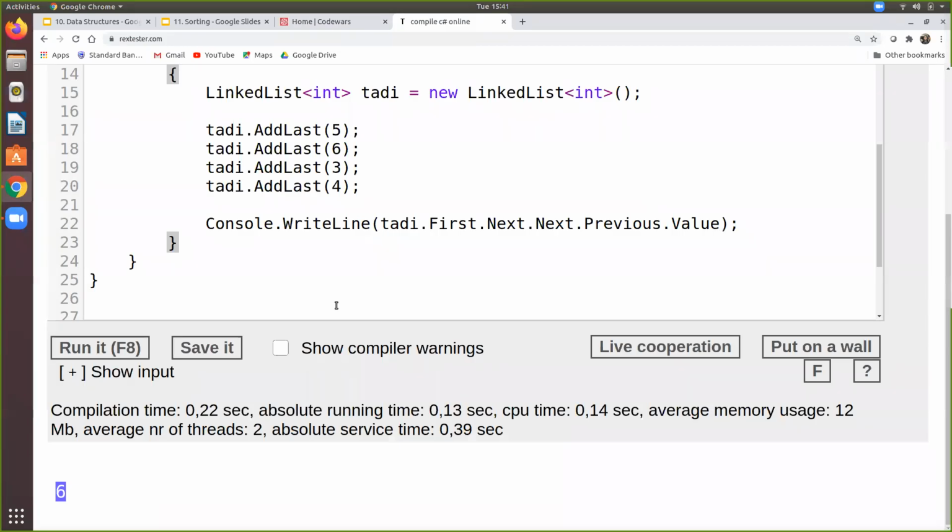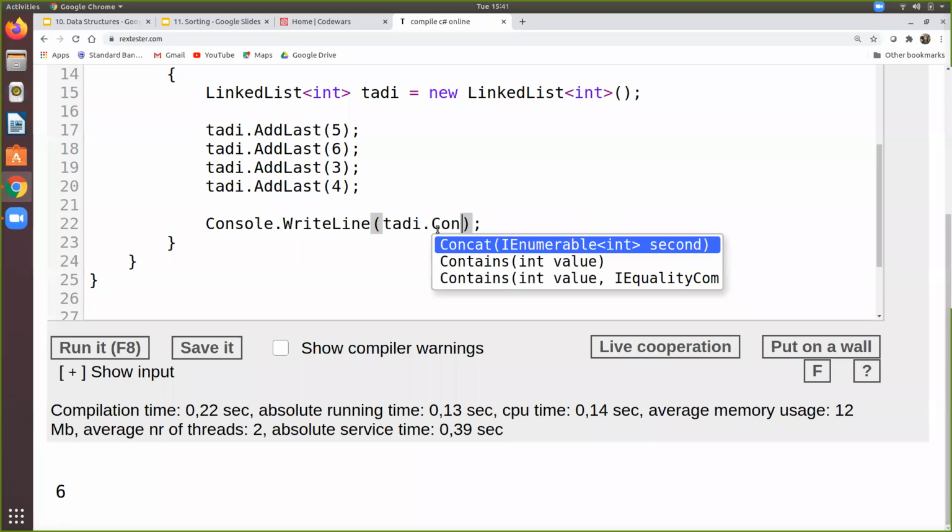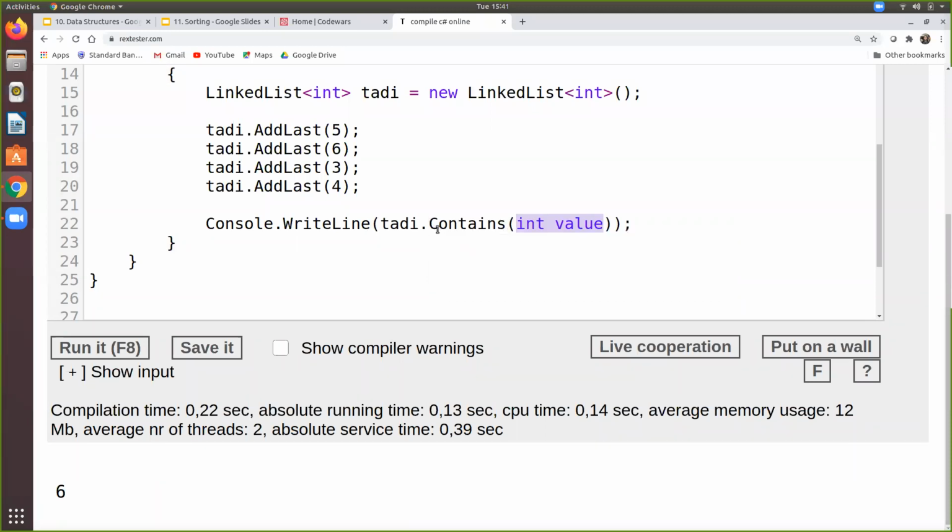Awesome. There is one more command. This command works with queues and stacks as well, by the way. But I'm just going to introduce it here, and it just makes it a little bit easier to check things out. So this command is called contains. You give the name of your stack or your queue or your linked list, you say dot contains, and you give it something that you're searching for, and it will search the entire linked list, the entire queue, or the entire stack. If the item you give it is in the queue or the list or the stack, it will return true.